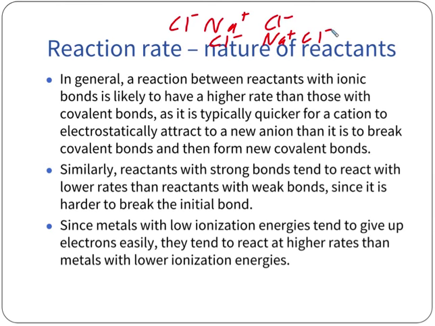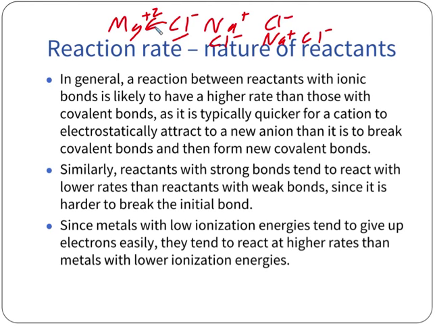Now, if I have some new ion that wants to react, like a magnesium 2 plus, it comes up here. Really all this chlorine right here has to do is jump over. It doesn't have to do much to be able to do that because it's just electrostatically attracted. The negative chlorine is attracted to the positive sodium. I introduce a new positive magnesium, and it just jumps right over. It doesn't take a whole lot for it to jump from one to the other.